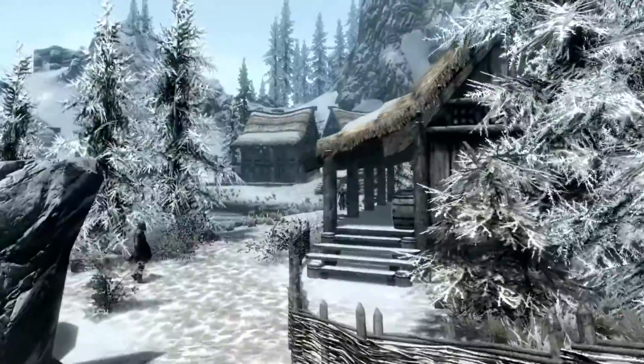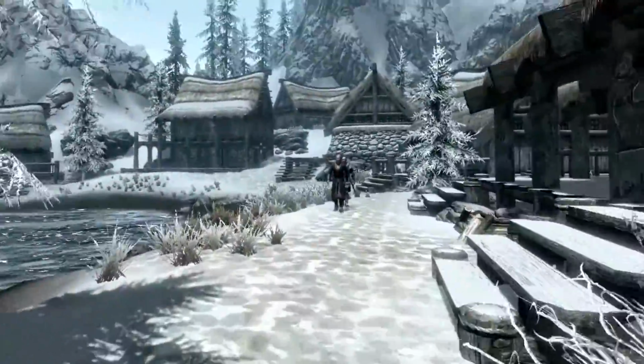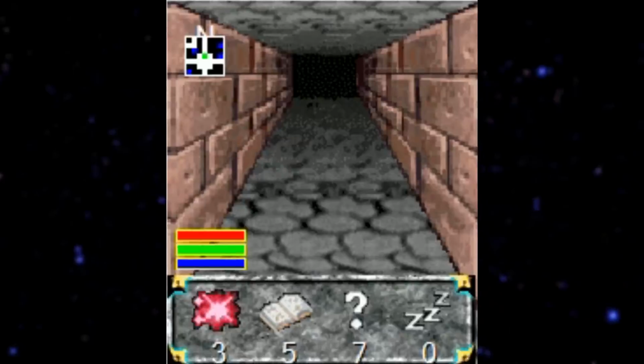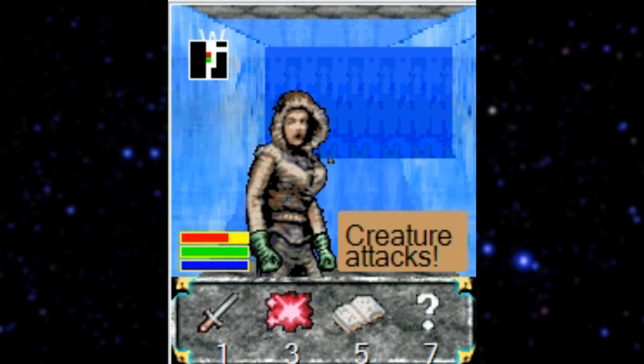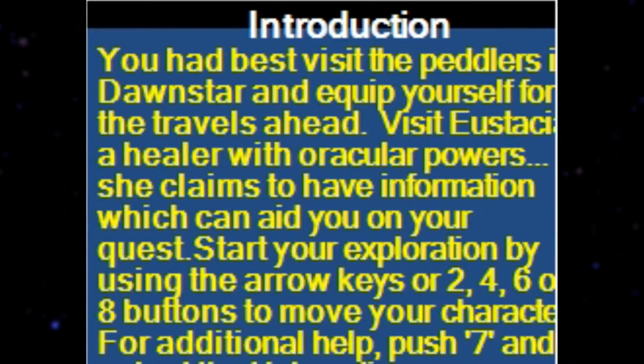What? For those of us that played Skyrim, Dawnstar should be familiar as it's one of the 9 major holds in the game. However, this mobile version is quite literally the same exact game as Stormhold. Same looking dungeon, same gameplay, same confusion. People thought re-releasing Skyrim was bad, but this gives it a run for its money, oh man. Well, at least the story is different. In this one, you're tasked with outing a traitor within the group of 4 champions who were supposed to protect the governor of Dawnstar.